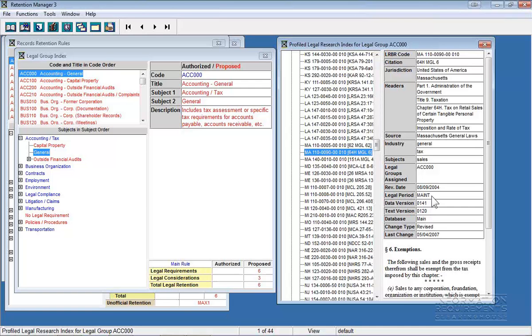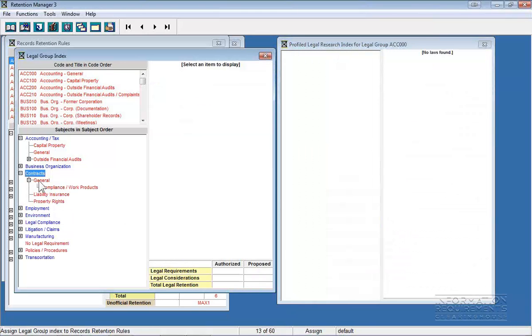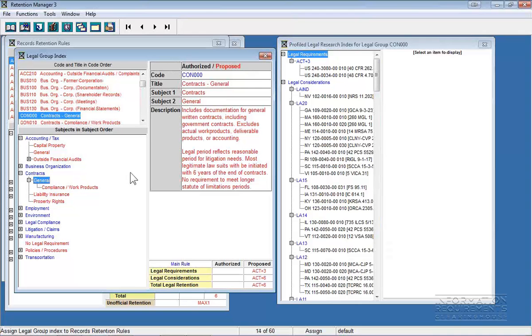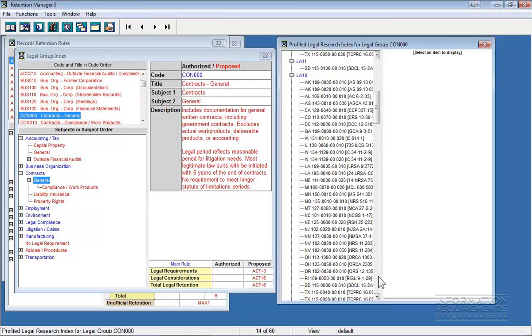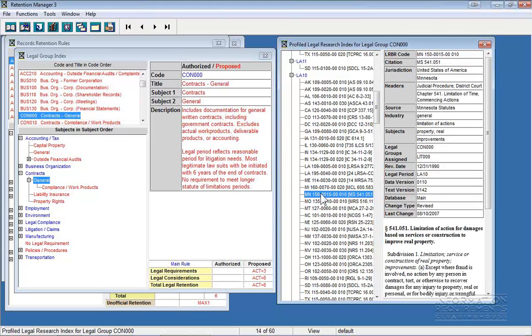So there are ways of interpreting these things, but the biggest area is statutes of limitation, and that is under our legal group for contracts. About every state will have some statute of limitations related to contracts, and there are variations. Minnesota, my first Minnesota, for damages based on services for construction to real property.